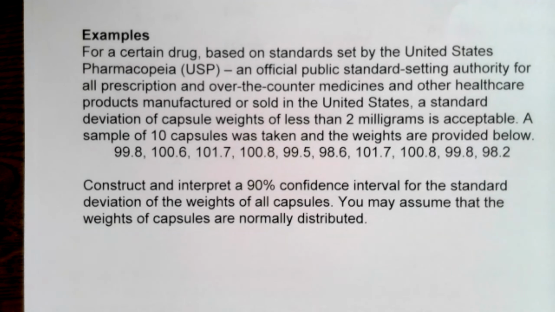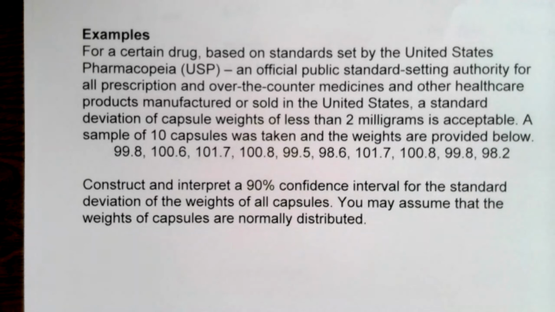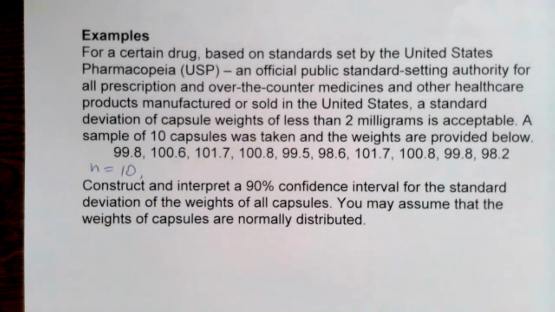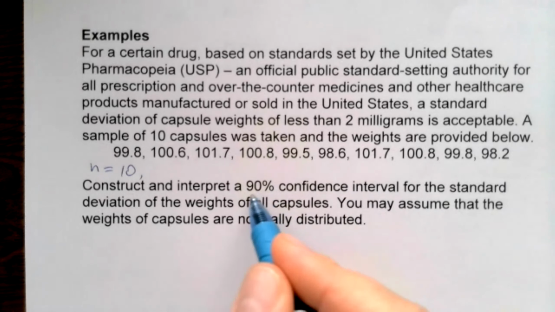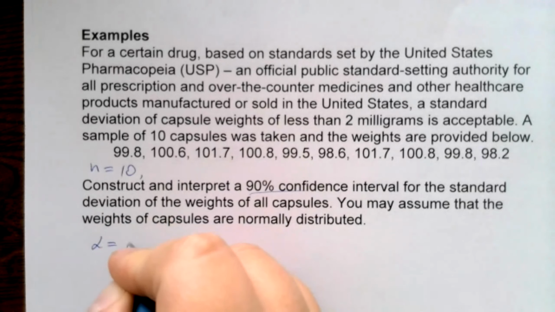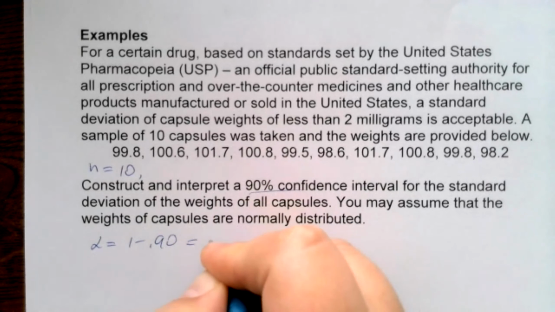So let's check our requirements first. We need a simple random sample, which we have. It says a sample of 10. Well, we will assume it was a random sample, even though they did not specify it, for the purpose of this demonstration, with n equal to 10. That's important. We need the degrees of freedom. What else do we know? We know that the confidence interval is 90% confidence. Let's keep on checking our requirements. It says the weights of capsules are normally distributed. So both of our requirements are checked. Now let's continue. What else do we know? 90% confidence interval, so alpha is 1 minus 0.9. That gives us 0.1.